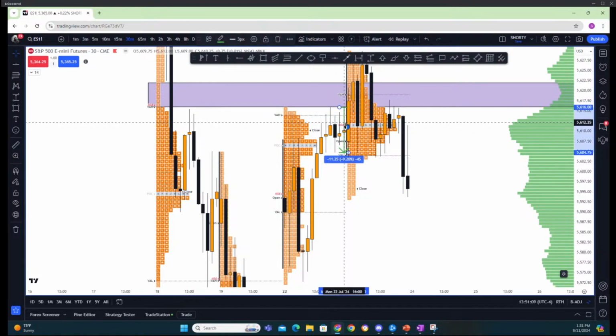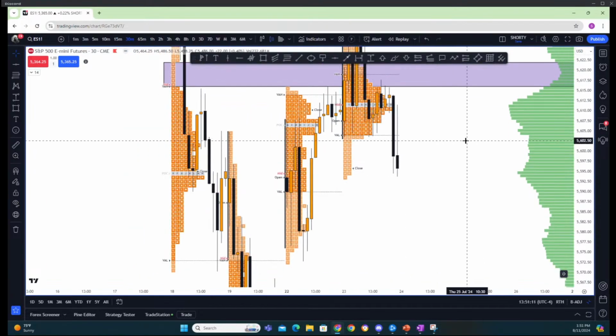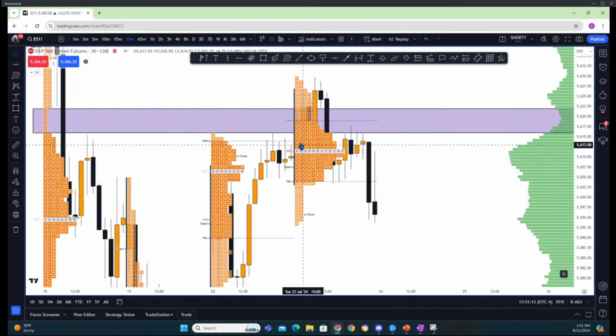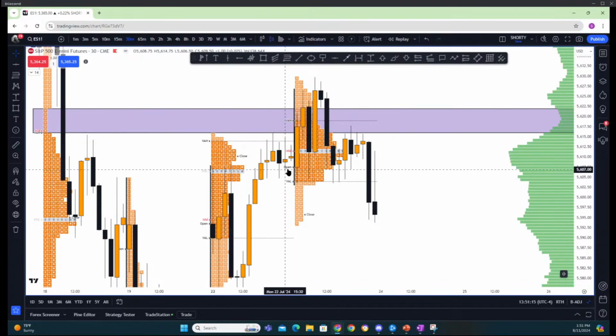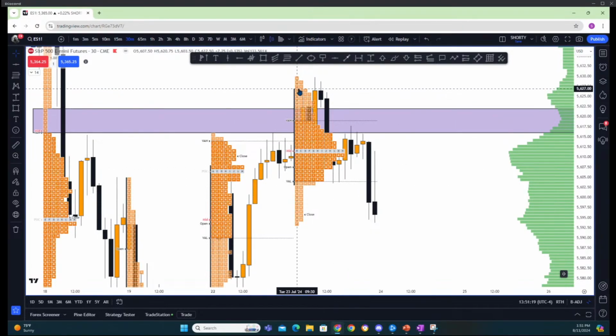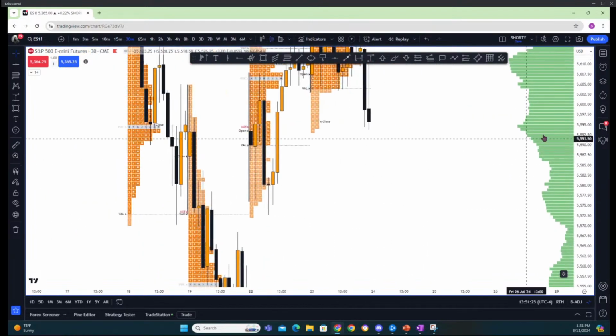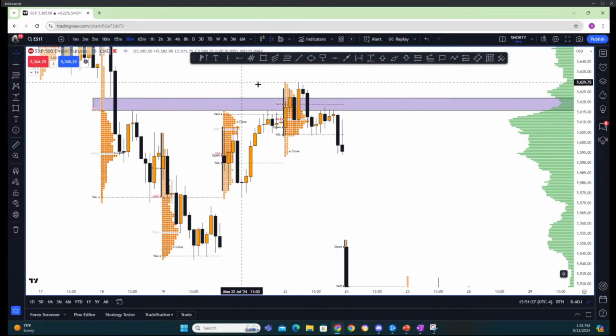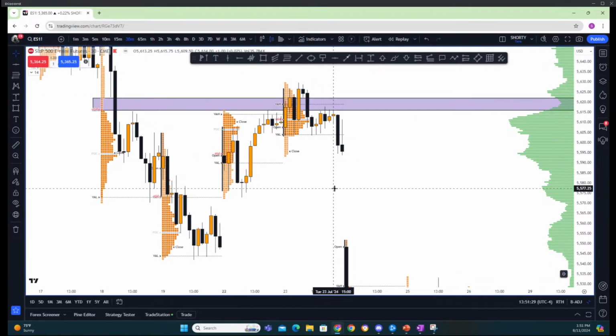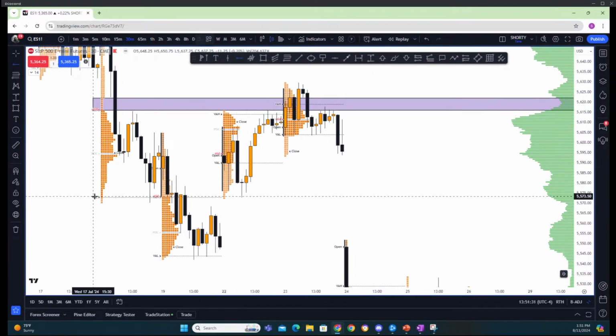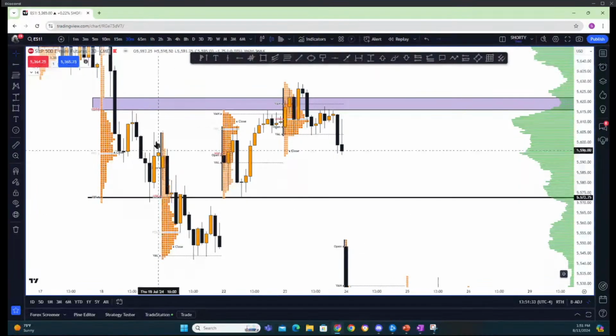Could you use this as a scalp trade? Yes, definitely. The next day you opened below this and you cracked higher, right? You peaked above the initial balance here and you failed and then you lost this level. That would mean much more to me than any other setup here. So that would have been a nice short and potentially a swing short, and you could target, initially, the value area low of that day here, which would have been a 72.